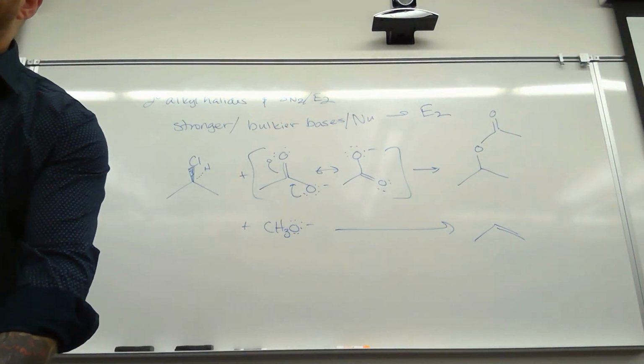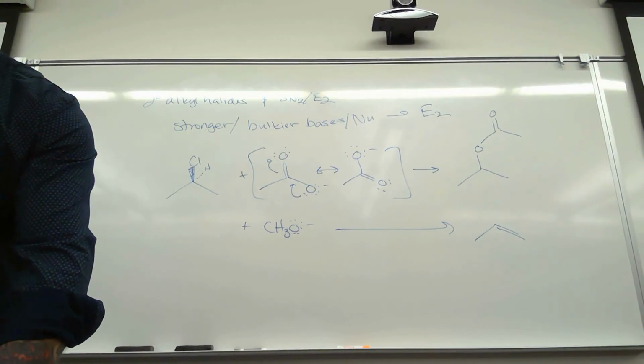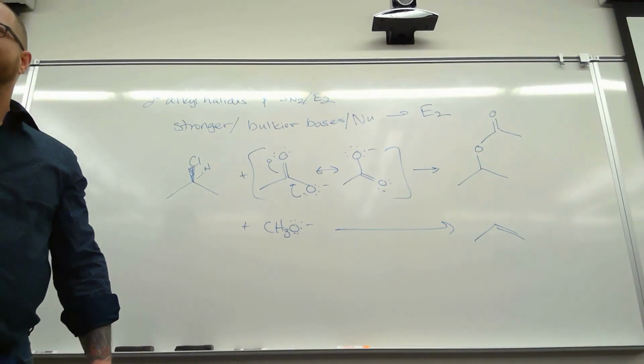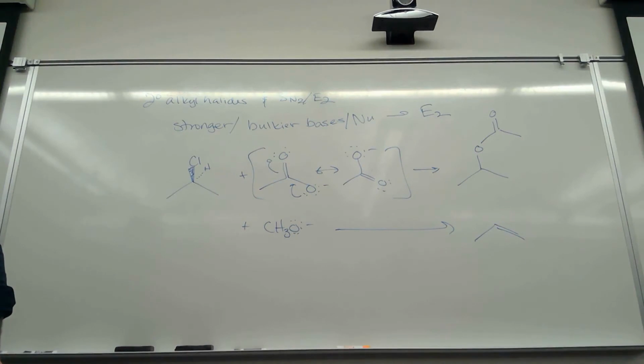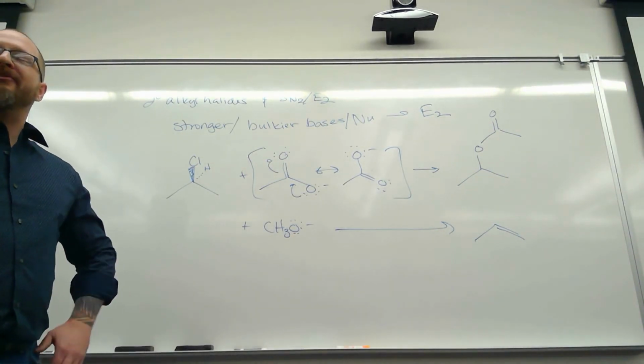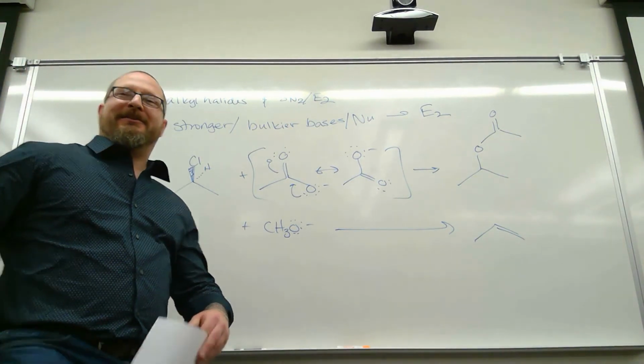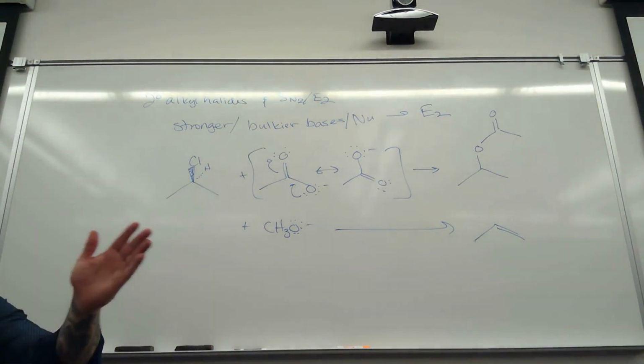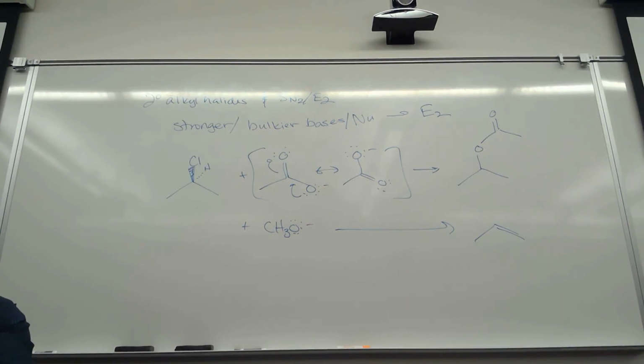What's something about high temperatures? I don't know. It could be on the ACS exam, but I'm not going to test you on it. Probably won't be though. Actually, this is a good opportunity. We're going to improvise. How do temperatures affect the ratio of SN2 to E2? Increases it. Increases entropy. Collisions.